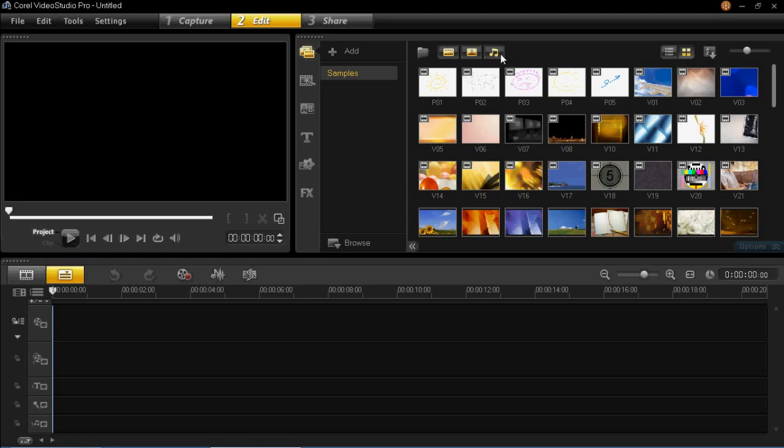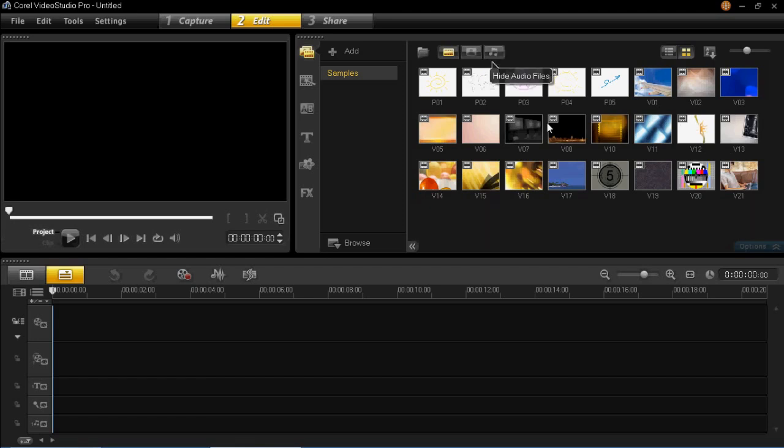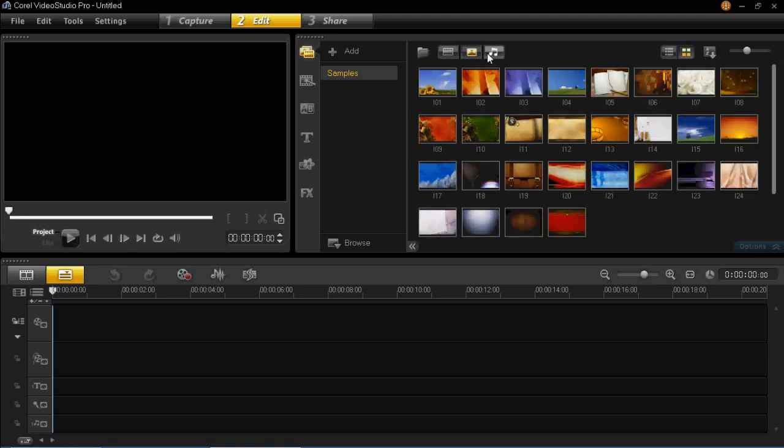So basically, these 3 little buttons here are to hide and show the 3 different file types. So there is the music files, also the sound files, there are the photo files, and there are the video files. So just to make it easier when using the software, if you only want the video ones to show, then you will get rid of the other 2, and only your video clips will be here now. Likewise, if you did it for the photos, only your photos will be here. So it can make it a lot easier to use.